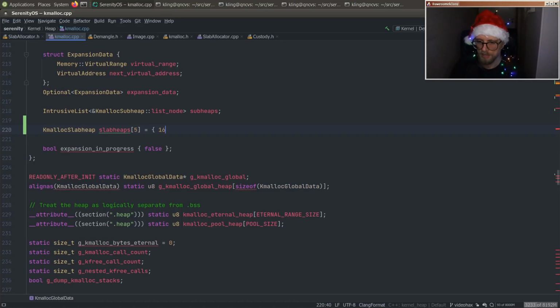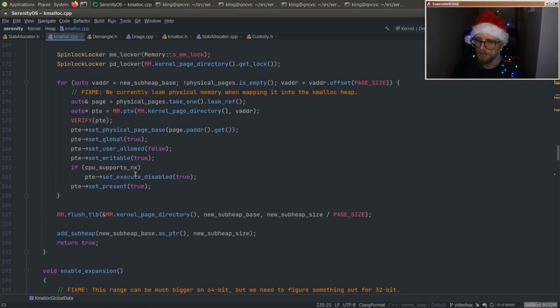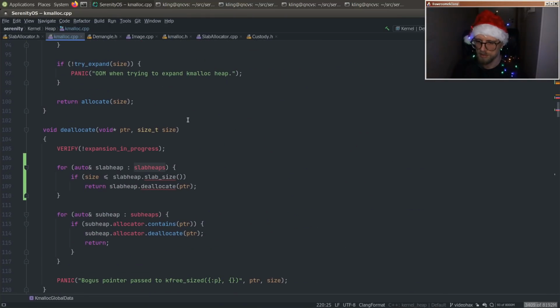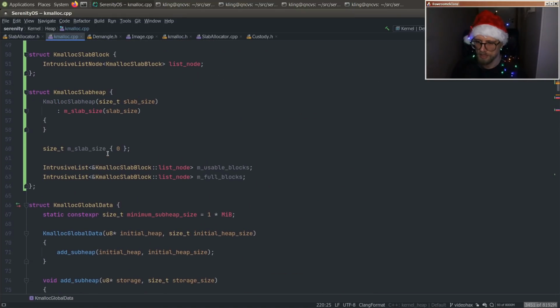So we'll have 16, 32, 64, 128, and 256 byte slab heaps. Yeah, that seems reasonable. Maybe we'll add a 512 one for good luck. Yeah, that seems okay. And then those will be constructed at startup.